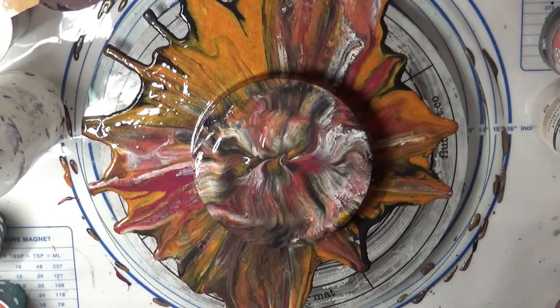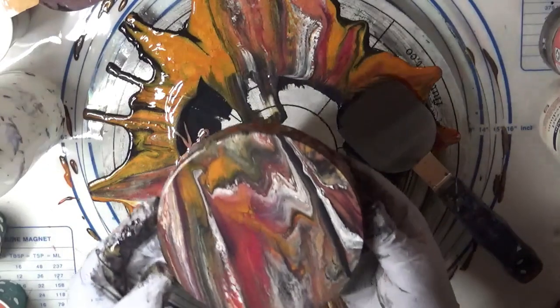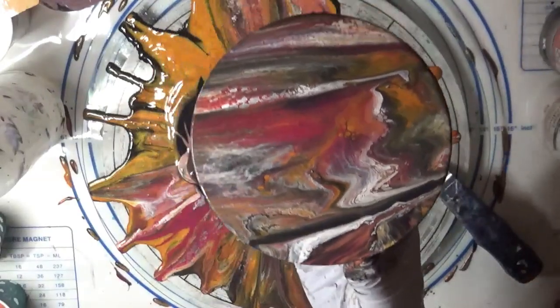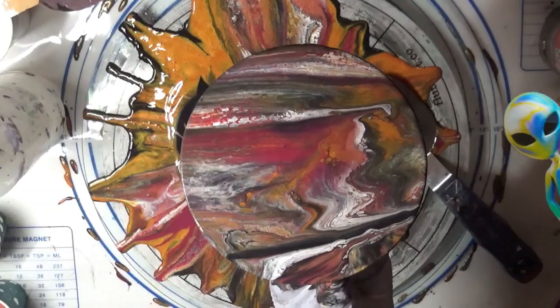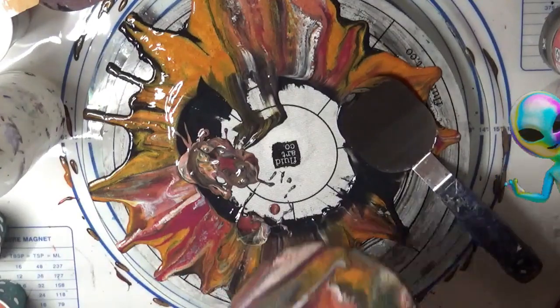Mama might be right — might be a scraper. The stuff that's out here looks far better than what's on here. Ain't that a trip. I'm gonna scrape this. Alright guys and gals, I started to dump that off into the trash, and I came up with this after I poured some of it off — I think that's pretty darn cool. I think that looks like some sort of an alien planet, so I'm gonna keep this and we're gonna find us another canvas to do this on and try it again.